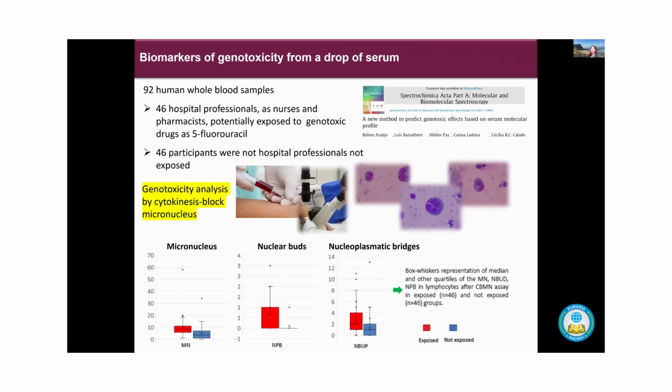I'm going to show one of our first examples, which is to predict, for instance, genotoxicity of hospital workers from a drop of blood. Usually, to understand the genotoxic effects due to exposure of professionals to environmental factors, such as drugs used in chemotherapy, there is potential to imply genotoxic effects even on hospital workers due to errors associated with contaminated surfaces in the hospital and so on.